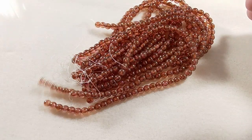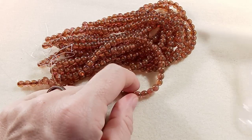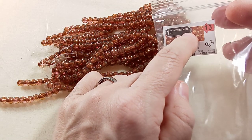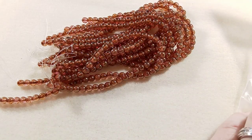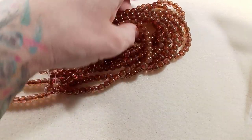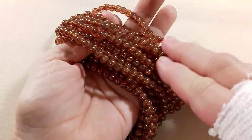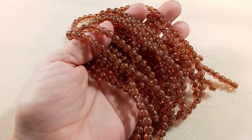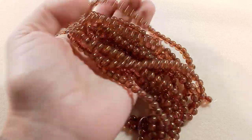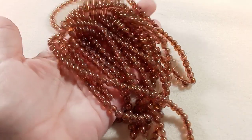And we have these. Oh my god, these are some of my other favorites. So these are Drux, and they were 91 cents a strand. 50 pieces on a strand. Oh, I didn't realize they have the strand length on there. Rose and Topaz luster. Look at these guys. Aren't they gorgeous? They are so beautiful. Love the sound. Oh, they are exquisite.